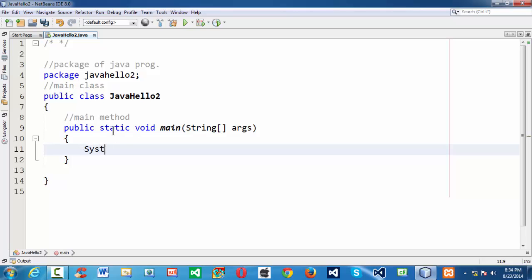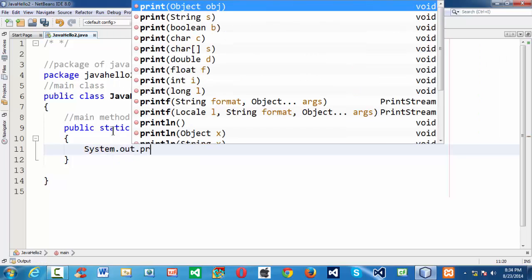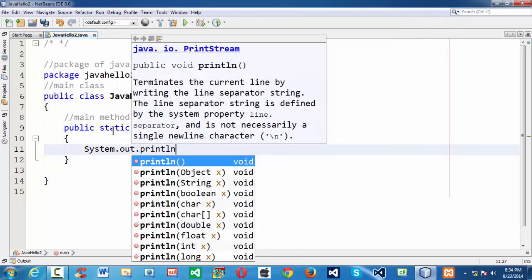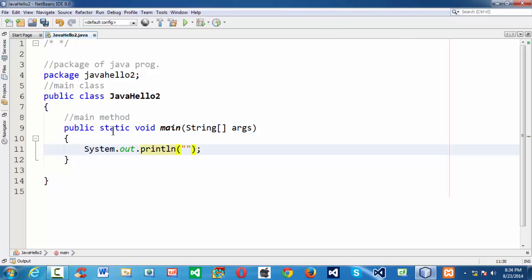So let's write a small statement as we have written in the last lesson. System.out.println. Here we have a small statement whose sole purpose is to print a message to the output screen: hello world from, let's say, some silly message, Java hello 2.